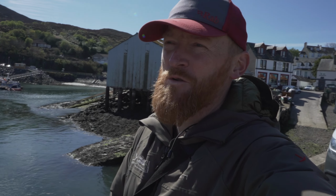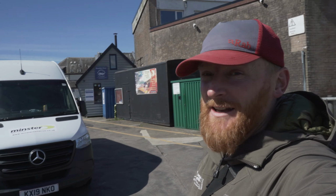That is it. We're over in Malig now. The van is safely off the ferry and we're gonna go and say goodbye to the Western Isles Cruisers people and then get on the road. About 7 or 8 hours back to Sheffield, but it's been an absolutely amazing week. Met some great people, had a good laugh, and looking forward to next year.